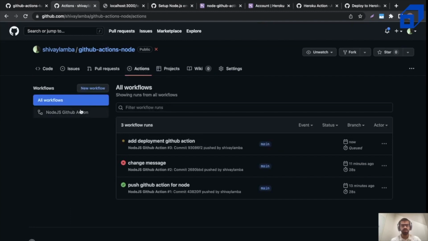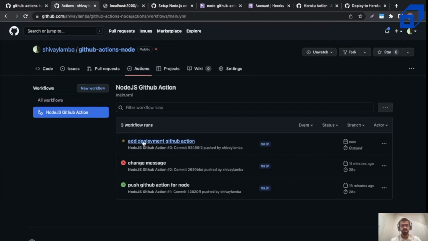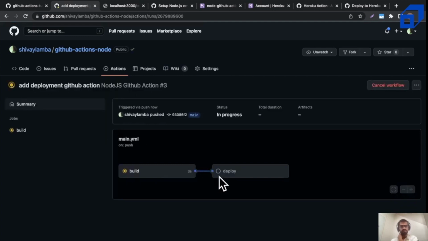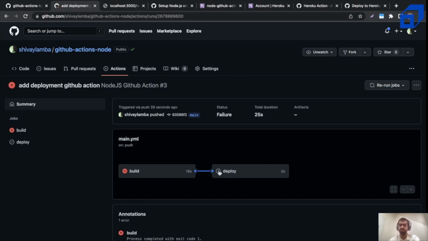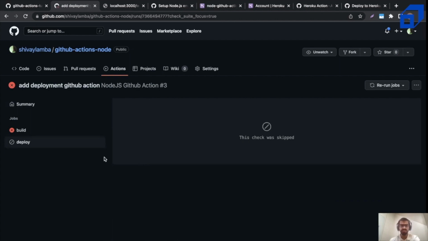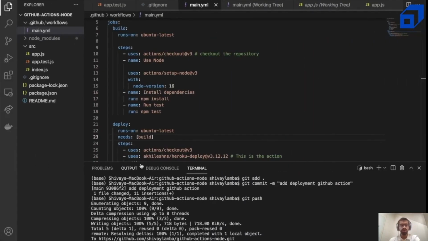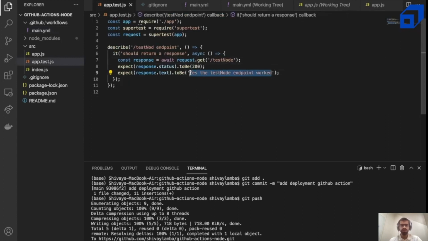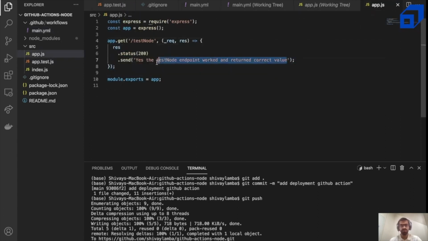And of course this has been invoked over here, so let's go ahead and see what happens. So you can see now there are essentially two different jobs. The first one is the build job, and of course in this case it will fail. Since this will fail, and we have mentioned the condition of needs, the deploy did not even proceed further. So as you can see, it was skipped because the build one was not successful. Now let's go ahead and quickly correct our message over here in app.js to see if it does work for us this time.